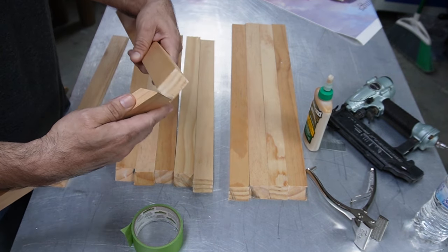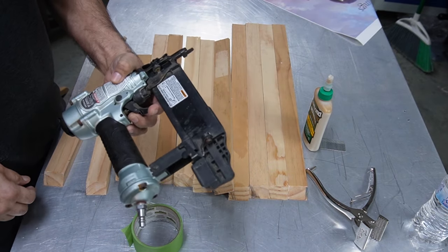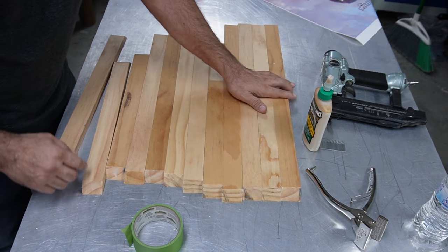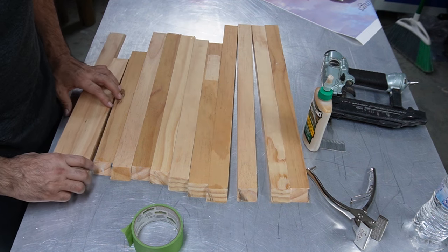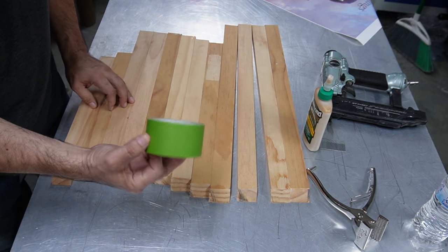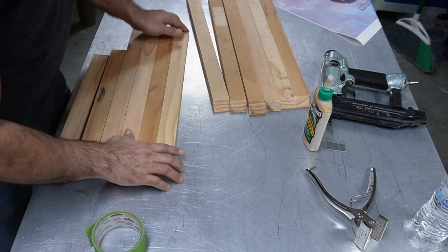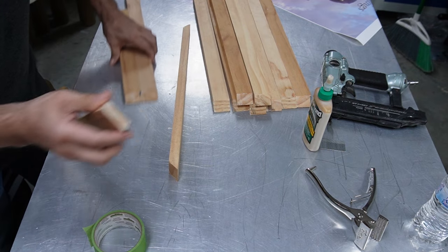Normally when we create these frames, we will glue them and then use painter's tape, and that'll hold the frame together. And we let it sit there either overnight or for a few hours. In this case, I'm not gonna do that because I'm actually gonna be nailing it, so it's a lot faster process. What I'm gonna be making is two 20 by 24s and one 16 by 20. We're not gonna be using this tape, but if you wanted to see how we use the tape whenever we do those frames, we use that.